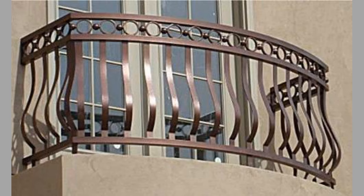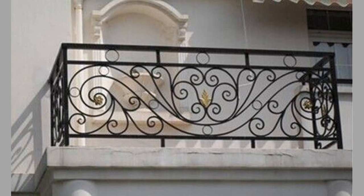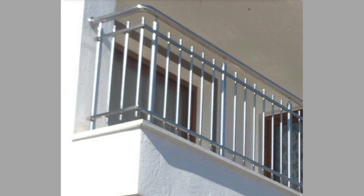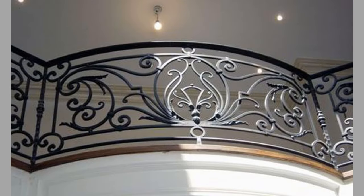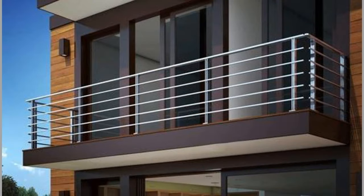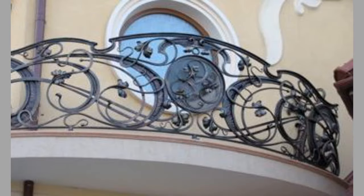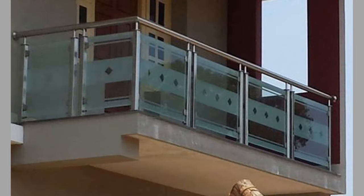Number five: wood. Wooden railings add softness and bring an element of warmth into the balcony. When it comes to safety, especially in high-rise buildings, it is strongly recommended to go for only metal railings because they are more sturdy. However, one could always combine wood as an infill panel within stainless steel or mild steel railings. Wooden railings can be fabricated in various types of wood and finished in different colors. They complement both modern and traditional homes. The cons: wood has a tendency to rot, can be attacked by termites, may splinter over time, and requires a lot of maintenance — it needs to be repainted and sealed at least once every two years.